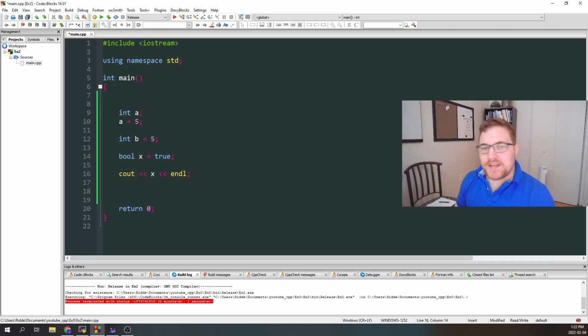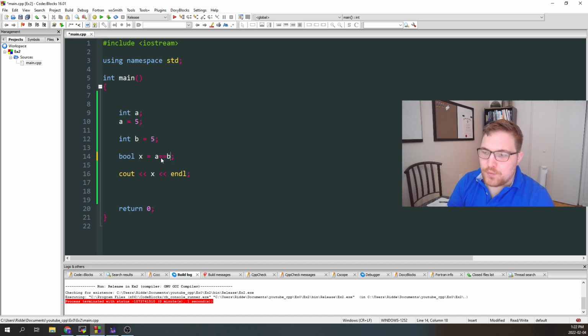So we can now test a whole bunch of things in this context and print out the truth value. So for example, we could check equality. We could check to see if a is equal to b. And the way we would do that is we would ask, is a equals b?